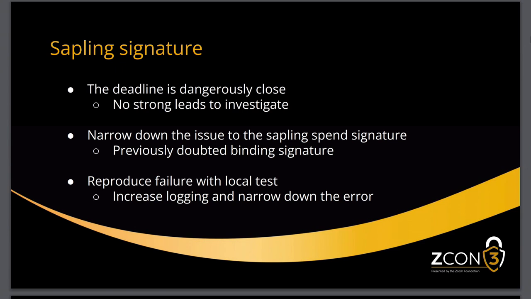Finally after that fix, the node accepted the transparent transaction. Now it was time to tackle the Sapling signatures — because if we couldn't send Sapling signatures, what was the point of the app? The deadline was barely a week away. We had looked very deeply into the SIG hash and all the different parts — everything matched, everything was the same as without our integration, but still we had this error with the node.